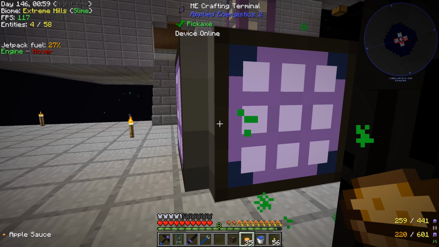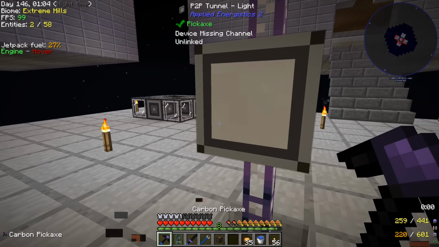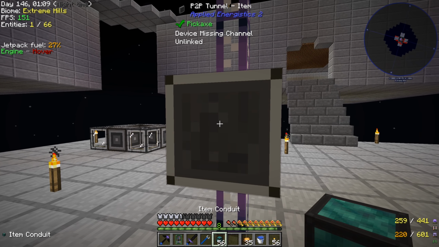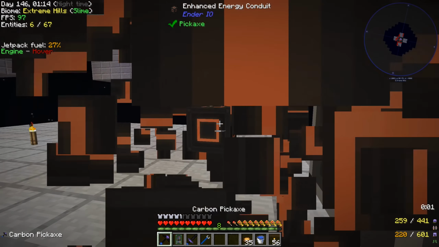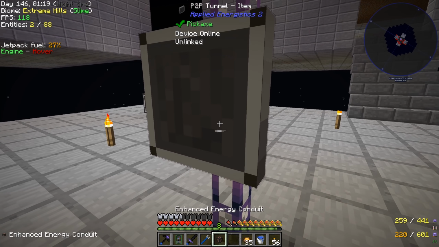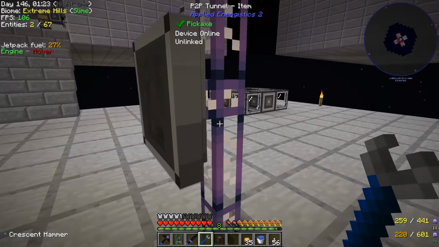If you want it to be an RF one, you'd click it with an energy conduit. But if there is none listed, can we do this? Oh, wow. Okay. So item transport, you click it with some kind of an item thing. But you can't do RF. That makes me sad. Okay. Well, I was kind of expecting to use... Oh, I guess I need the quartz wrench.